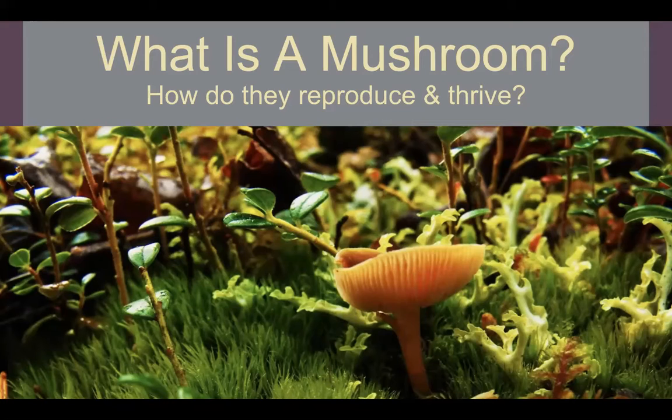So we start off with, what is a mushroom and how do they reproduce and thrive? It's not like getting too crazy into the biology, but it is worth talking about. This is a picture that I took when my wife and I went to Alaska, to Denali National Park, which is a national park that's the size of Massachusetts, and it has one road going through the whole thing.